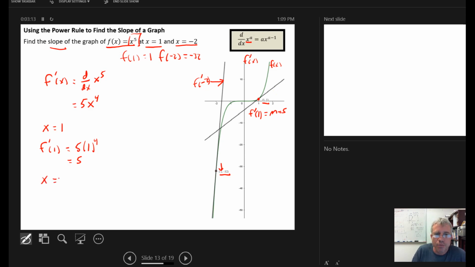And at x equal to -2, we calculate f prime of -2, which is going to equal 5 times -2 to the fourth power, which is equal to 5 times 16, which is equal to what? 50 plus 30 is 80. So the slope is 80 right there. So f prime of -2 gives us a slope of 80. So the graph is a lot steeper at this point than it was over at this point. Go up 80 over 1 to get back on the graph.